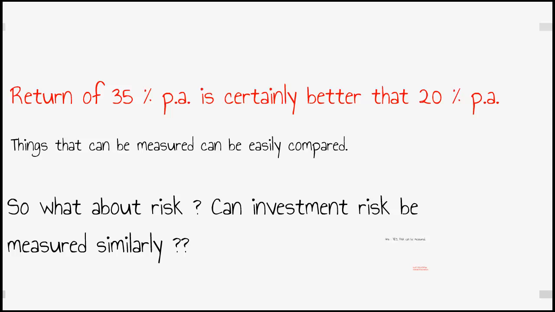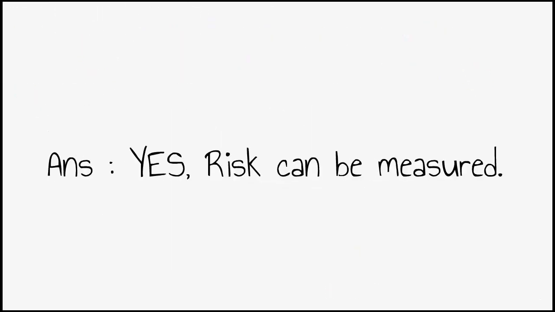Well, a return of 35% per annum is certainly better than 20% per annum. And we can quantify it and hence we can clearly answer it. But then the question is, what about risk? Can investment risk be measured similarly as we measure investment returns? Well, the answer to that question is yes, it can be measured.